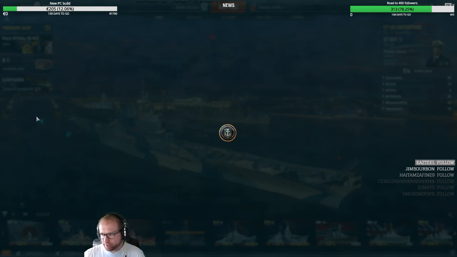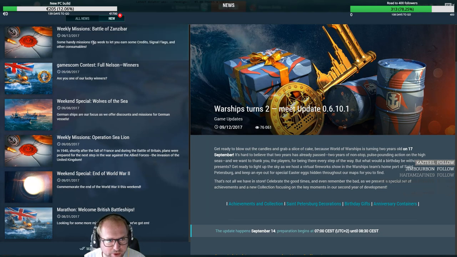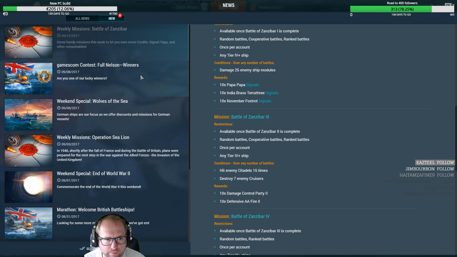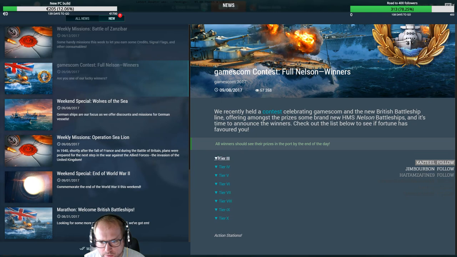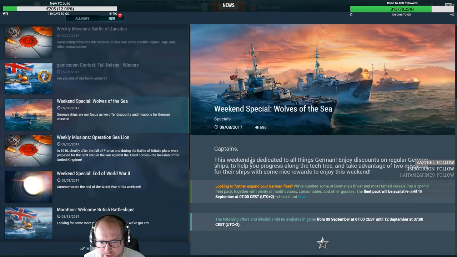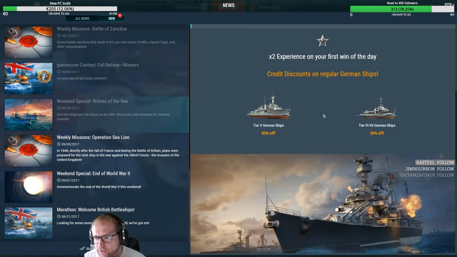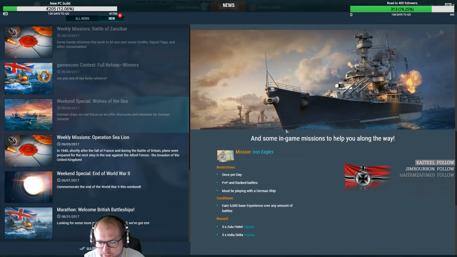Since there's one premium ship I still don't have, and I sort of need that. Let's see, new. Well, that doesn't really change a lot. Battle of Zanzibar, yes. Got this one. Winners. I'm not wanting of those, of course. Wolves of the Sea. We've bundled some of Germany's finest. Okay, well, that's all nice, but I got the tier 7 battleship. I don't have the Tier 7 destroyer though, but I do have the Tier 7 battleship and the Tier 7 cruiser, and I'm pretty far from getting the Tier 7 destroyer, so that's nice, but not for me.